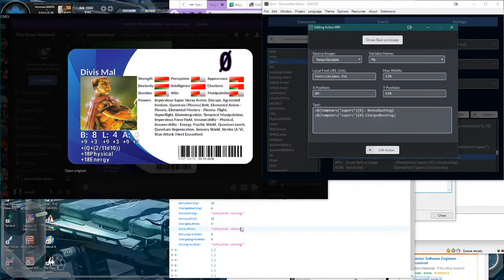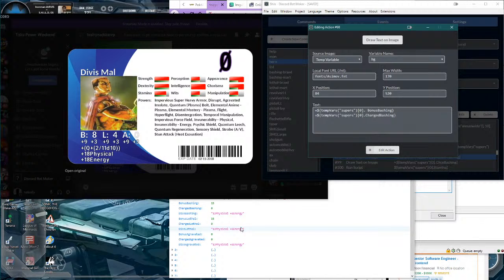The charged bashing is, like for example in Divismal's case, he has the impervious super heavy armor. Well, if you activate super heavy armor, that costs an additional quantum point, and that gives you an additional point of defense. So that is what the charged bashing is. It's basically designed for powers that activate as a secondary effect to the main power.